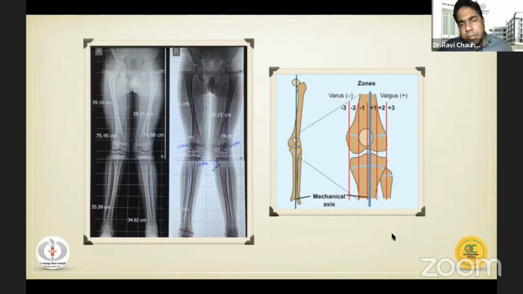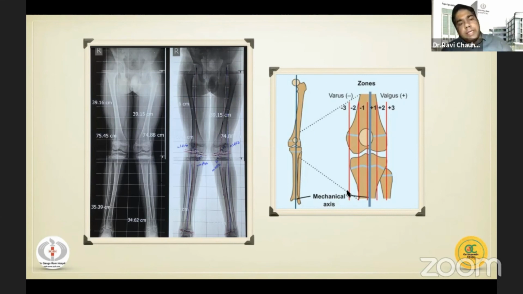Stevens, in his landmark paper, gave these values, these zones, or we can say Stevens zones, zone 1, 2, and 3. Stevens in his paper told that if your mechanical axis lies outward of zone 2 or mainly in zone 3, you have to intervene either by guided growth or by corrective osteotomy, depending on the age of the patient or the skeletal maturity. So I suggest to postgraduates that please remember how to take the full length x-ray and learn about these Stevens zones also.